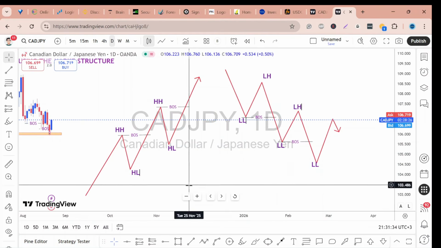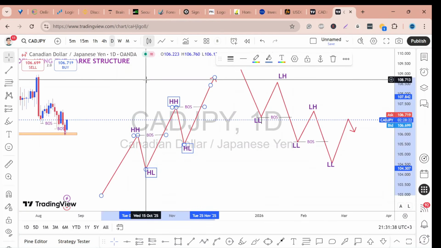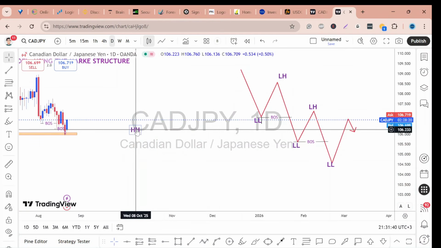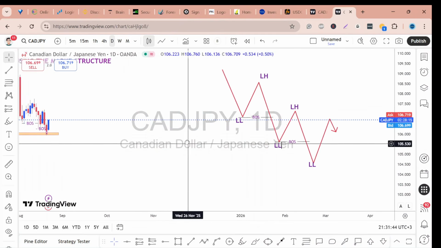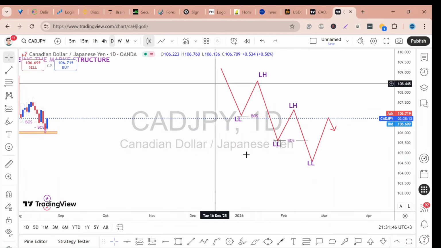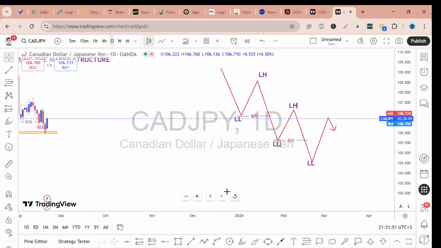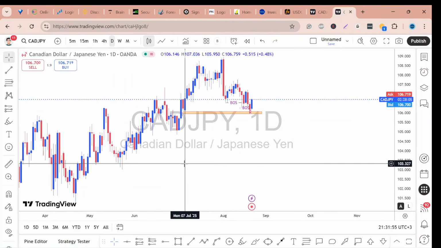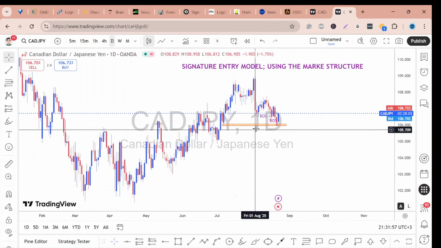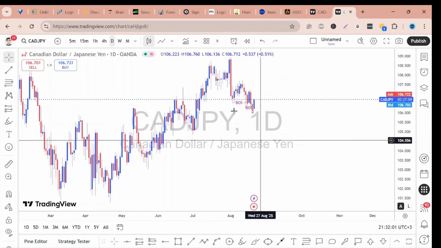Now I want us to focus on when the market is in a downtrend, because for this particular model that I will be showing, I want to illustrate it with a downtrend. So make sure that this sticks in your head before I jump to something else. All right, so now looking at the CAD-JPY, let me delete everything from this chart again.